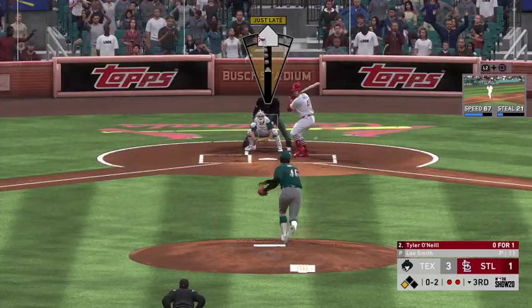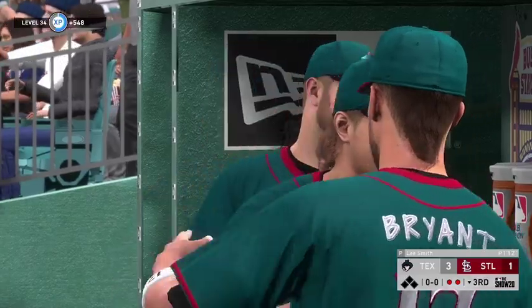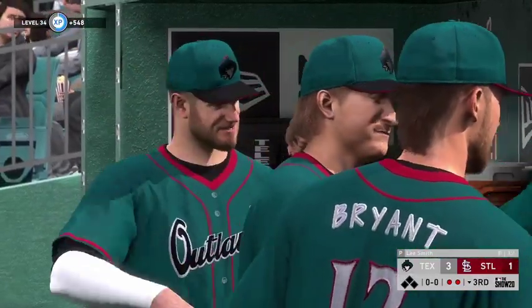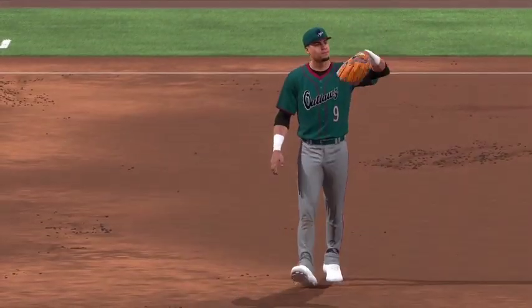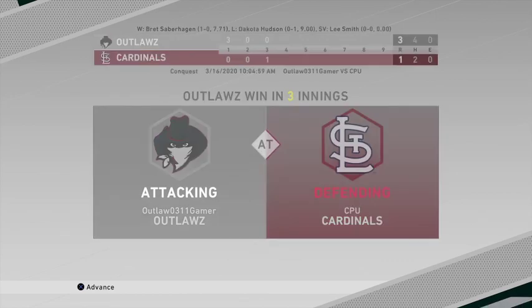Last chance. Is there any hope for him? Nope. Smith strikes out the last 2 batters. Stays out of trouble. And the Outlaws will take over the Cardinals' stronghold. Conquering Conquest. We are trying to accomplish.